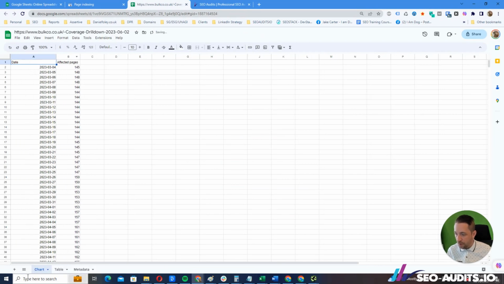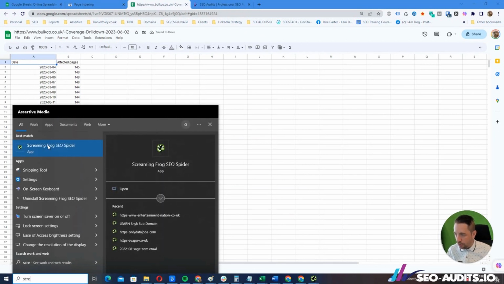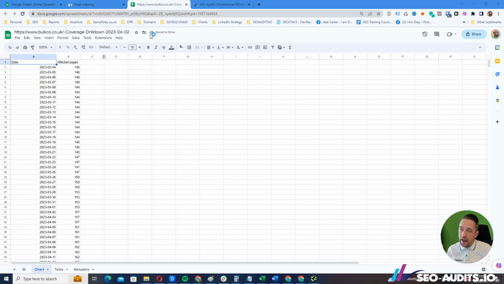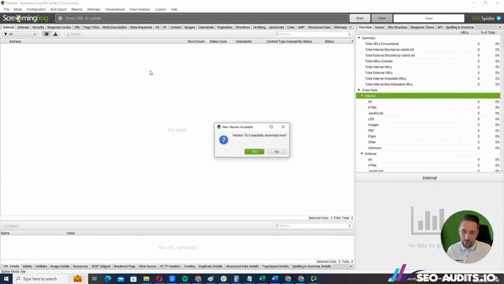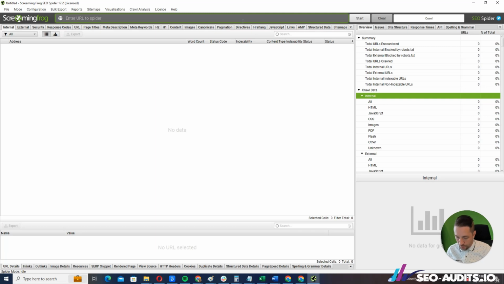Now what we're going to need to do is get a crawl of our site. Various different crawl tools will have various different outputs after a crawl. Typically, any tool that will output internal link counts, word counts, HTTP status, anything like that is generally going to be good enough. So we're now going to crawl our domain.